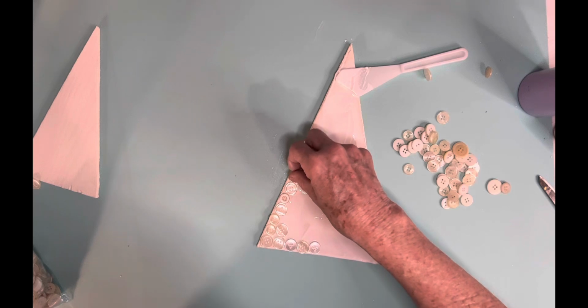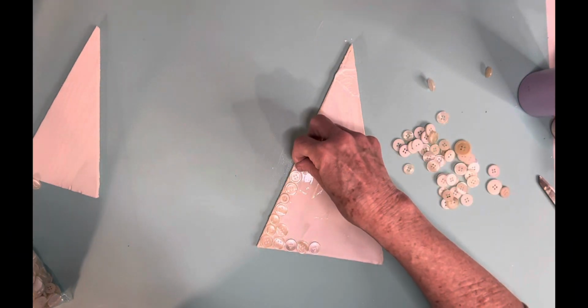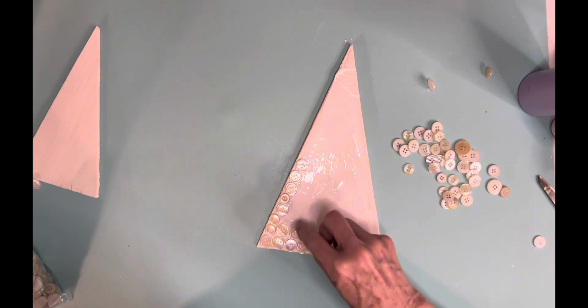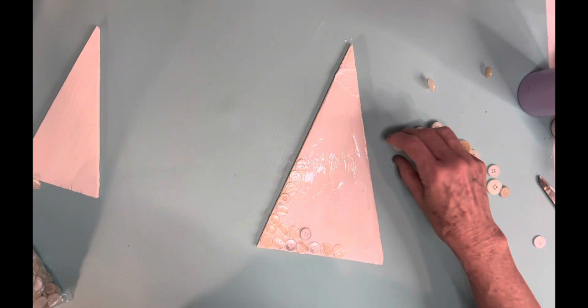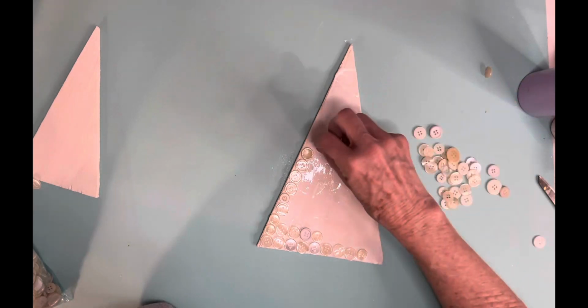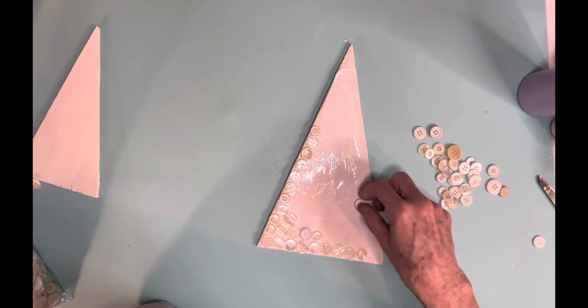Now, you can use any kind of glue that you want. You could use Mod Podge or school glue, but because this is going to be going in my booth, I know that Tacky Glue Thick and Quick is such a permanent, really good quality glue that I just wanted to make sure that none of them fell off later. And then I just go all over it using little buttons and then larger buttons.